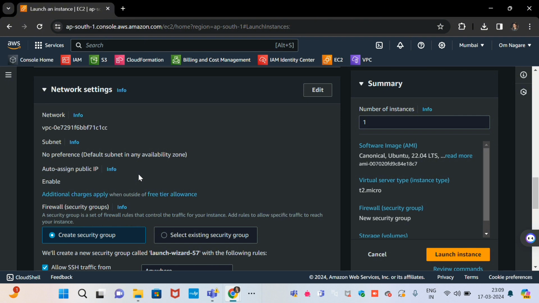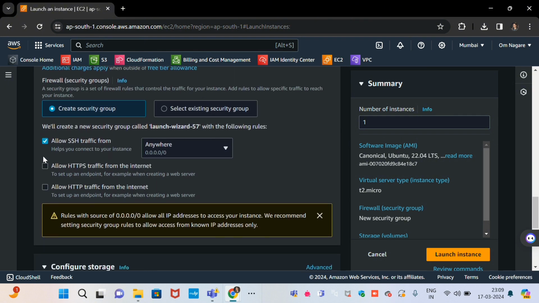After that, here you can see the network settings, so you don't have to go deep down into it. Here you can see the security groups. If you want to attach some security groups, for now don't deep dive into it, just keep it as it is. And here we have the SSH protocol. SSH means Secure Shell. Here you want to SSH to our server, so we need it. And 0.0.0.0/0 means it can be accessed from anywhere.